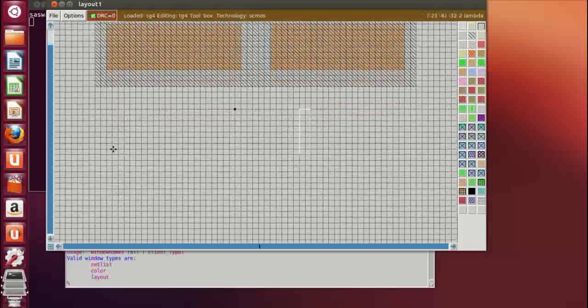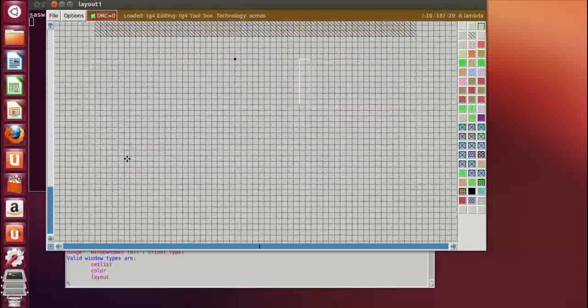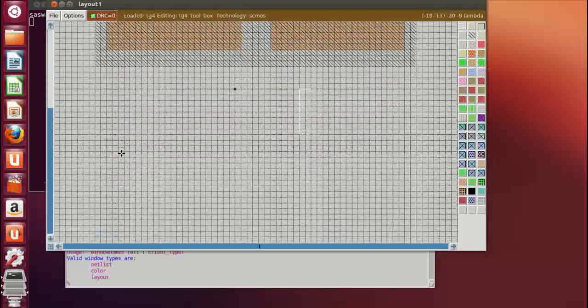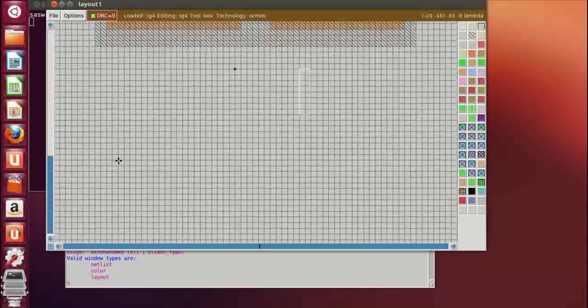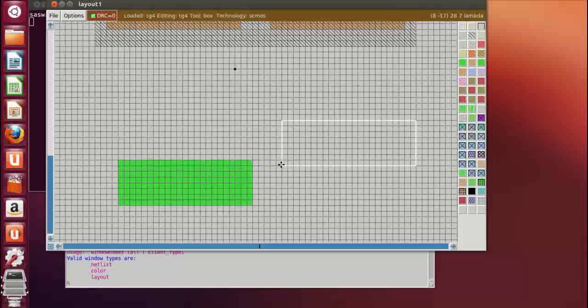Now here below this we have the N diffusion layer. So select the portion and then middle click on the N diffusion. Similarly over here, select the portion and N diffusion.